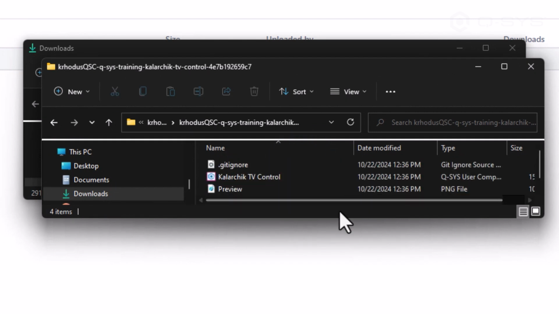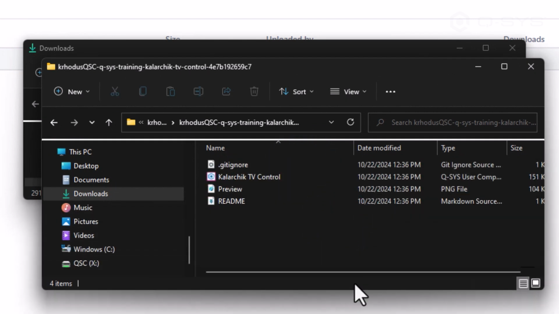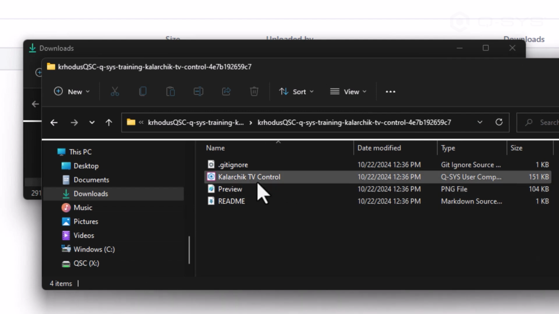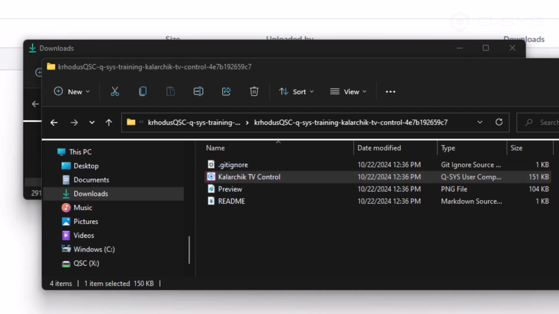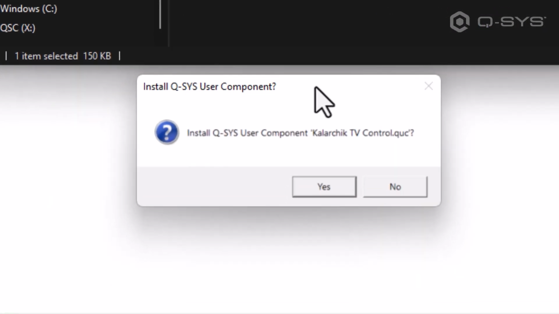And double click, and on the inside, what you will see is there is a file called Kolarczyk TV Control, which the type is Q-SYS user component. That's what we need. Double click it, and you will get prompted to perform an installation. Would you like to install the user component? Yes, I sure would.